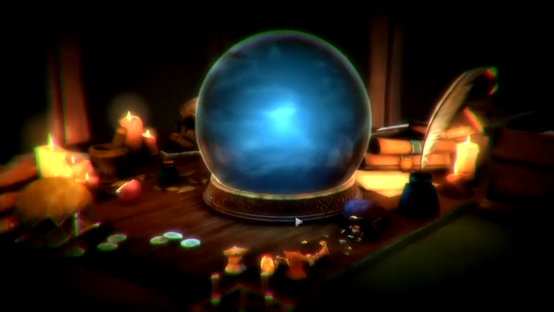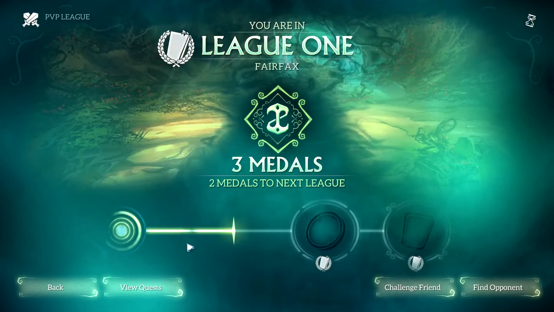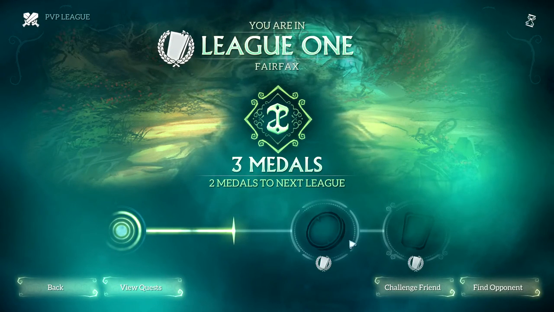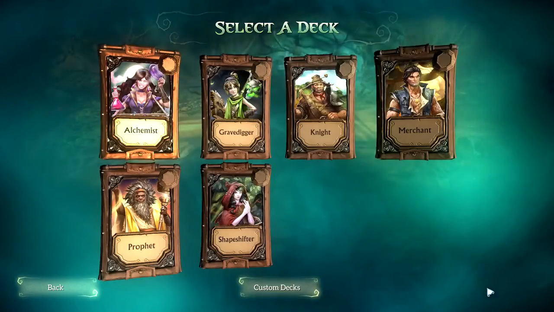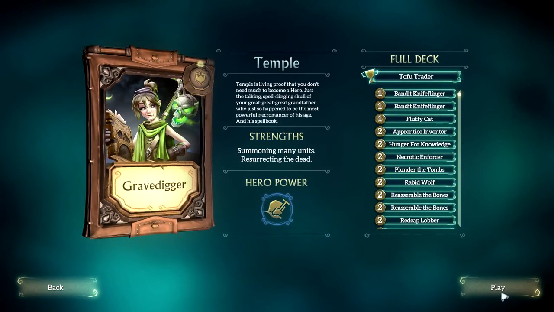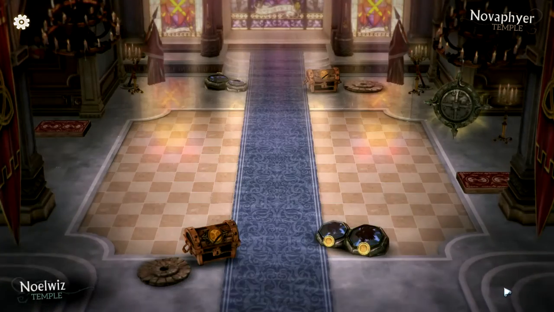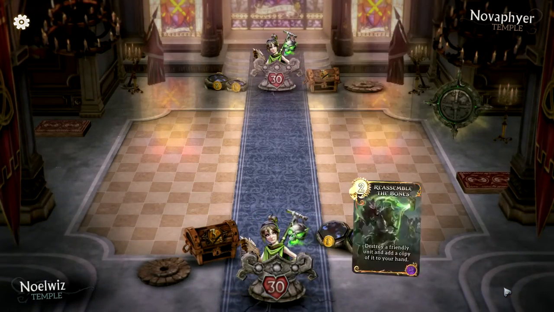Let's go back and play some more. And we shall defeat someone for glory! PvP. League 1 is what I am in. Find an opponent. Using my custom Grave McGrave face. It's like Bodie McBoke face, but better. Because it's Grave. No, it's probably worse. It's a horrible pun. But it's a pun that's won a single game.